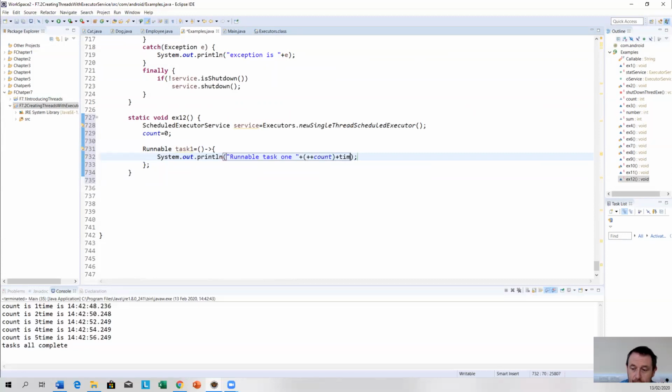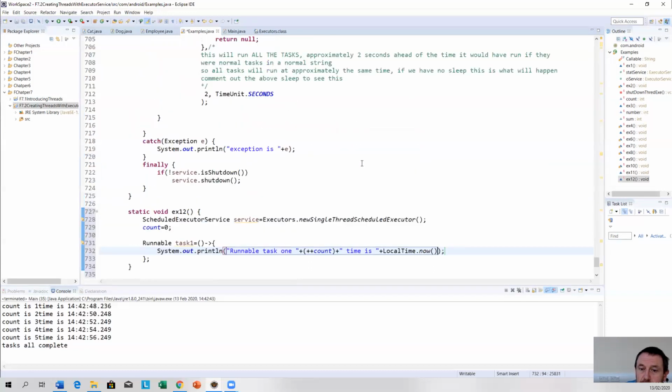And then time is plus LocalTime.now. Now I could have typed that in the service, but I don't care about it. So just making it normal. Runnable task is plus plus count. Time is local time. So this is a slightly different scheduler.